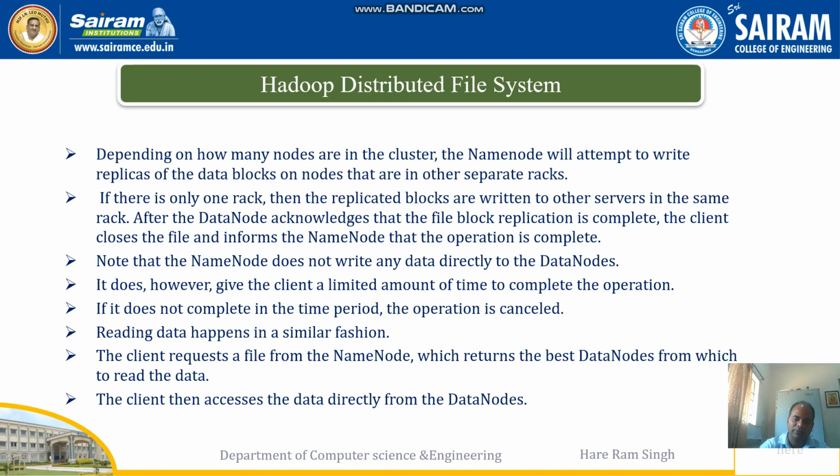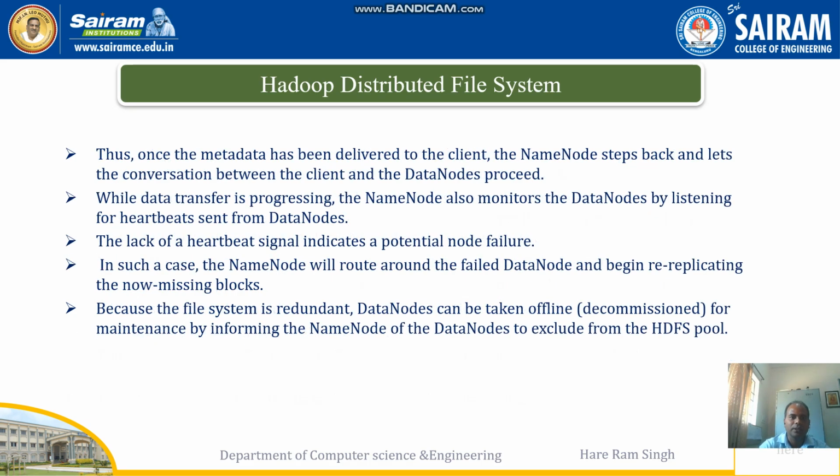Once the location is found, there is no role for the name node. The client can directly access the data node and start reading. Thus, once the metadata has been delivered to the client, the name node steps back and lets the conversation between the client and the data nodes proceed. As I said, once the link is established for reading or writing between the client and data node, the name node will step back and the operation will be carried out by the client and data node.